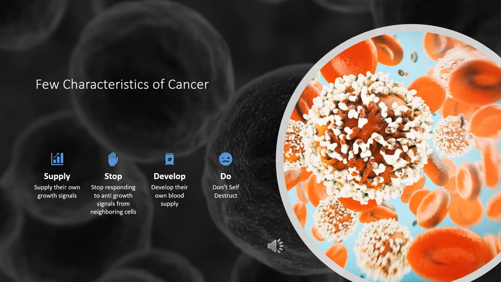So what exactly happens is that normal cells have a natural life cycle. They age and eventually they die. That process is called programmed cell death. Cancer cells become seemingly immortal and resist the process of death. This resistance is a hallmark of most, if not all, types of cancer. Although the life-threatening properties cancer cells acquire may seem daunting, keep in mind that these properties can serve as targets for treatment.